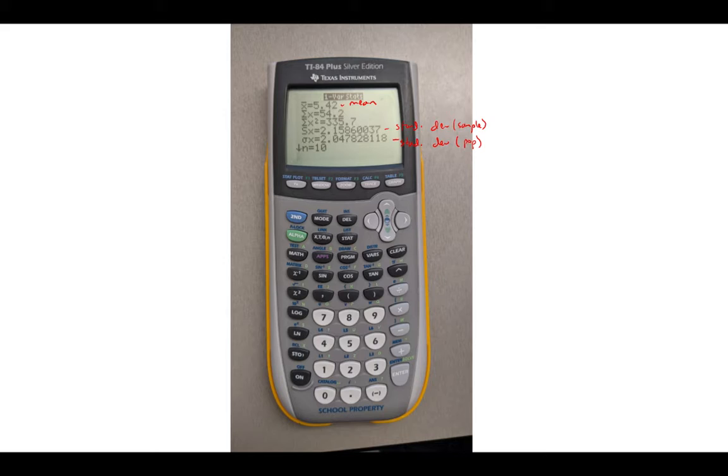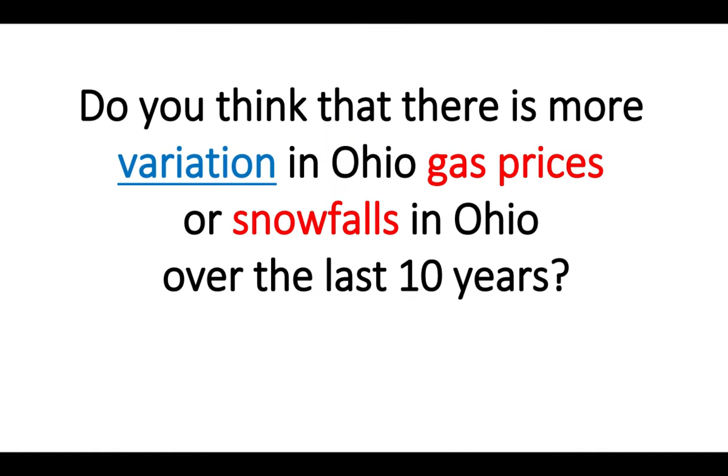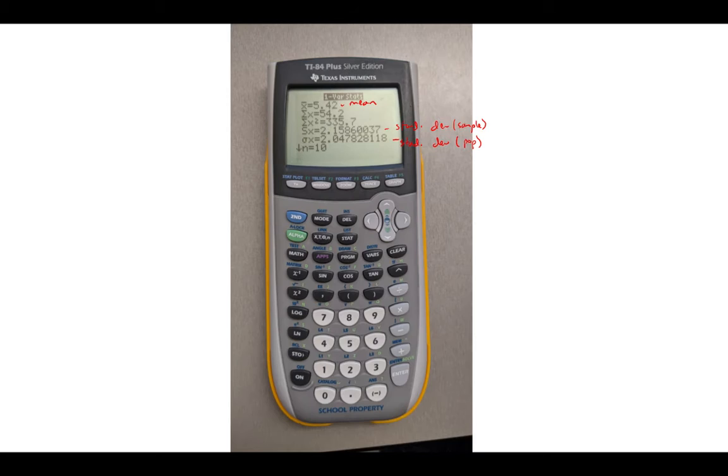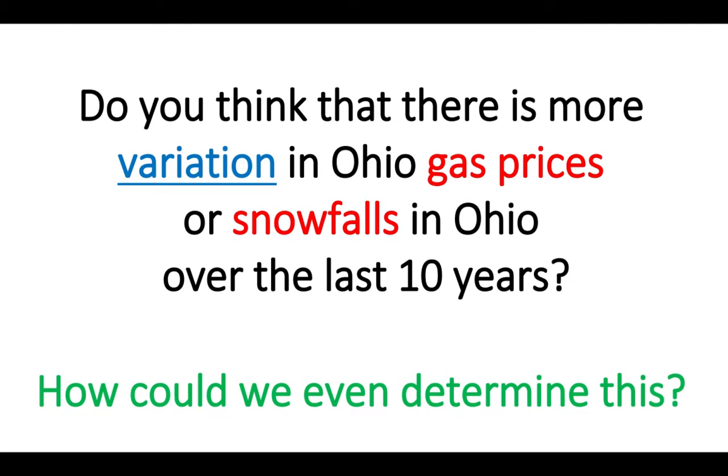All right, so we're going to seek to answer a couple questions today, and I'm going to introduce you to one other new formula, which using these one variable stats will make this formula go a lot smoother. So the question is, do you think that there is more variation in Ohio gas prices, so like yearly gas prices, or snowfalls, meaning the amount of snow over the last 10 years?